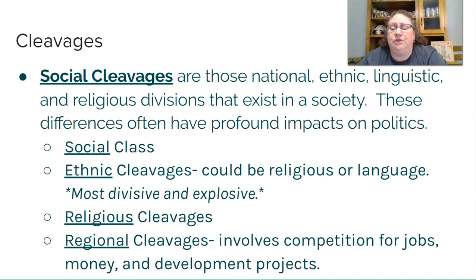So then we can go to Russia. In Russia, one of my favorite cleavages is the Slavophile versus the Westernizer. Slavophile is the love of Slavic culture, and let's do it the traditional way, the way that we've always done it. The Westernizer is the opposite. Think about Peter the Great. He's your Westernizer, making everybody shave their beards and change their clothes. And Slavophile, like Putin is a great Slavophile, like the importance of the Orthodox Church, all of those things.